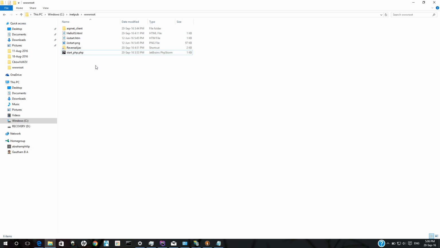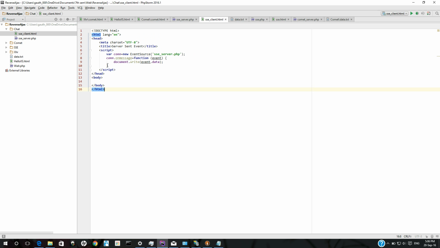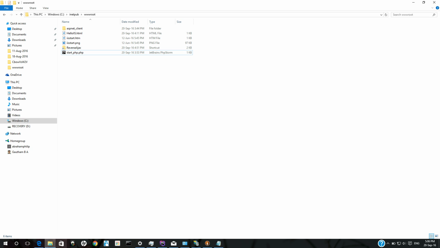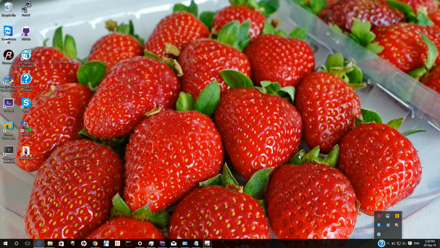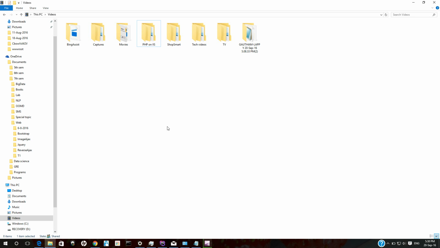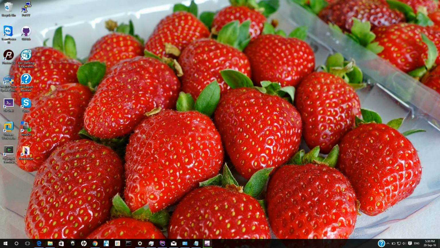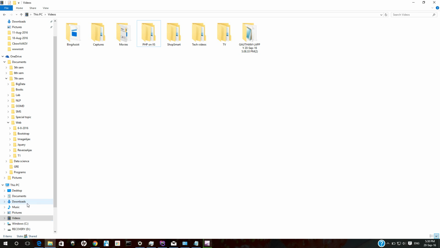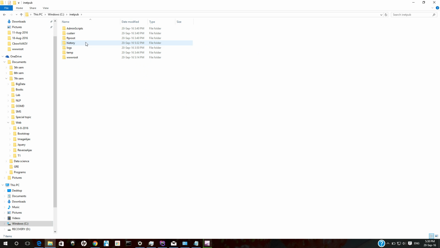It would be more convenient if you could write your programs somewhere else in your computer, as opposed to creating your project inside this root directory. So now let me show you what I described earlier, that is creating your project somewhere else in your computer, and let the server map it in such a way that the server can find your project, and therefore you won't have to create your project in the wwwroot directory.